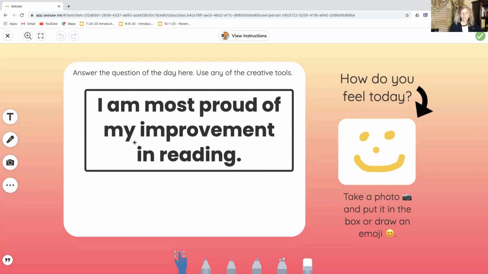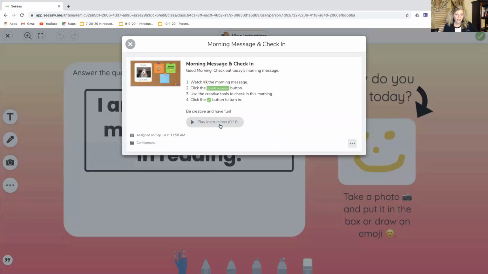Now, again, depending on the age of the child, if they can type it, great. If not, you've got the voice recording where we can hear them say it. They could also take a recording. One nice thing about this as well, even as an adult learner, sometimes I forget the instructions. They don't have to open up a new tab. They can come up here to the top of the page and view the instructions right here.